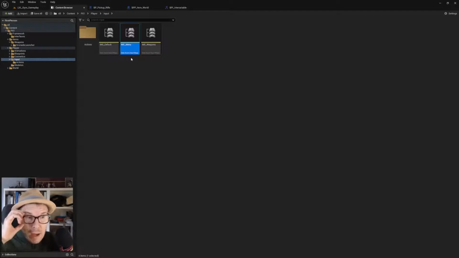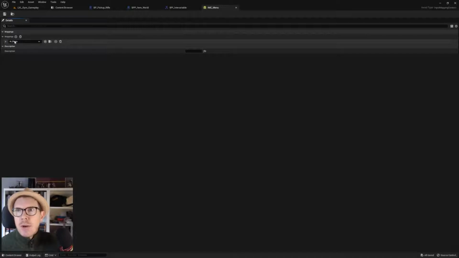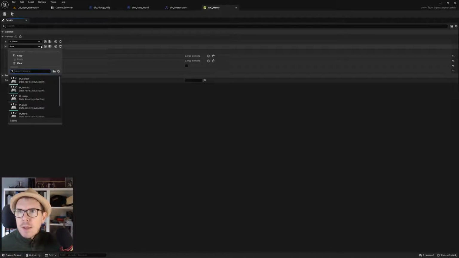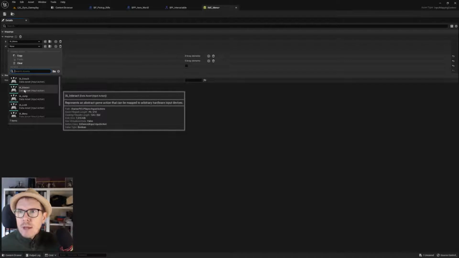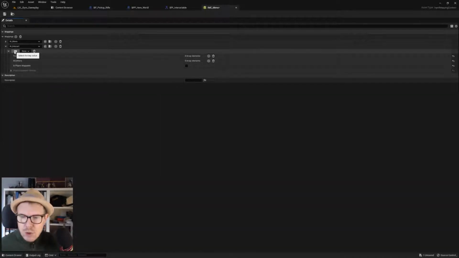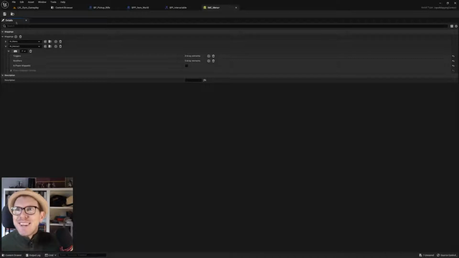Which ones? I prefer to place this type of interact on the player controller, so that we can interact no matter what pawn we control. So moving into the menu, just clicking here, we have already added this menu button, which is tied to escape. We're adding a new one, that is interact, and this we can choose which button. I'm going for F. Press F to pay respect. Save it.